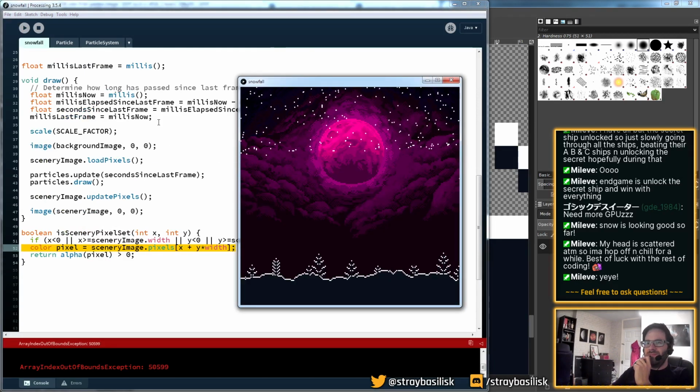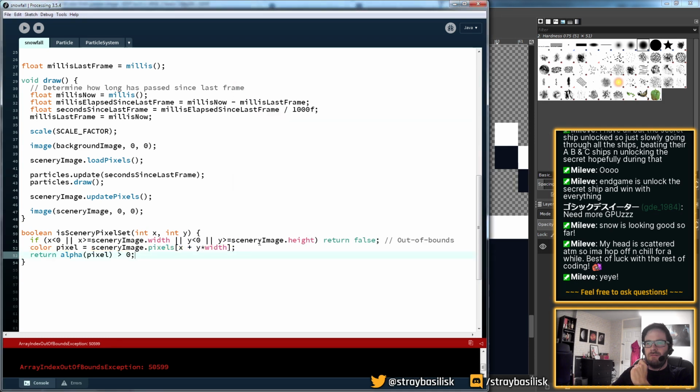Oh. Okay, something odd is happening there. Oh, that shouldn't be width, it should be scenery image width.